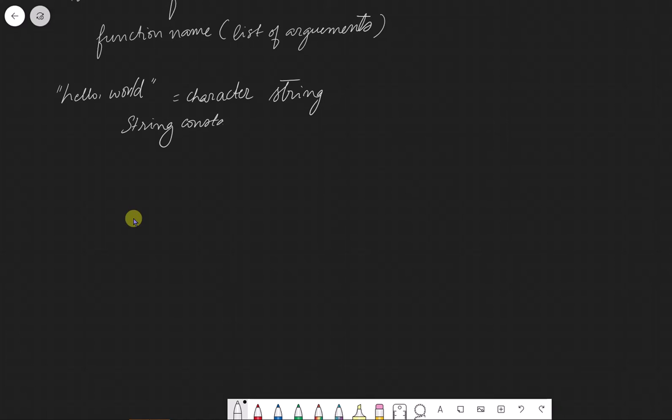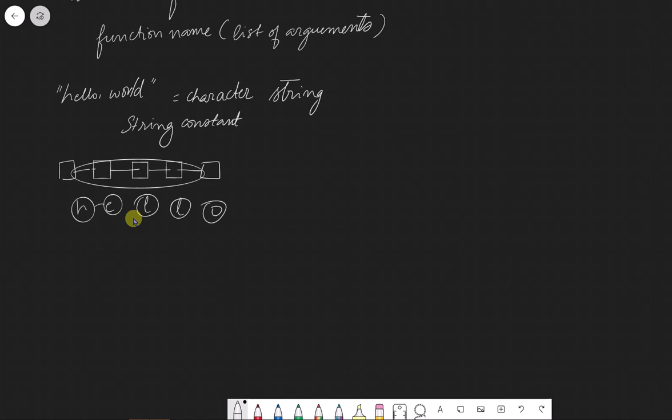These may sound the same at first, but they hold a significant difference. Character string, we already saw what it means. It means basically a set of characters connected with a string that forms a word. Hello is a set of characters, but then it is attached by a string to form a word. This is a character string. But what does a string constant mean? Constant signifies that it cannot be altered or modified.